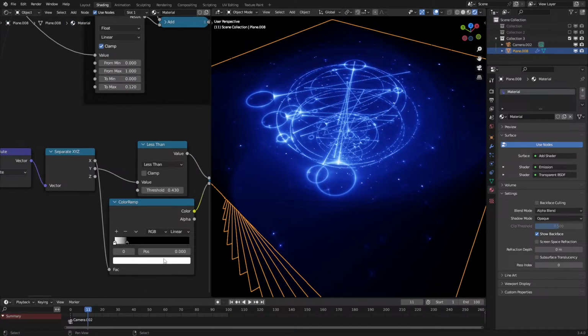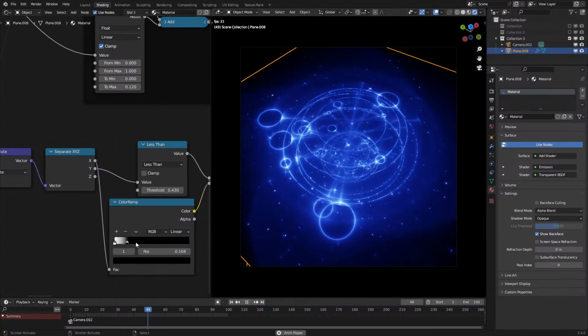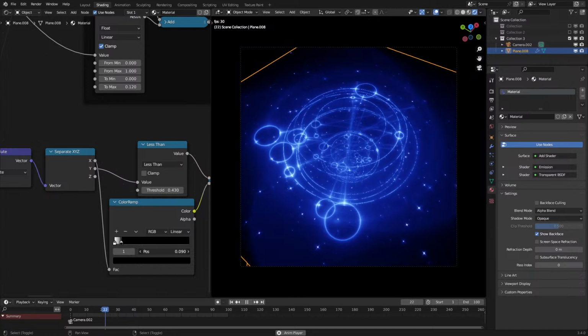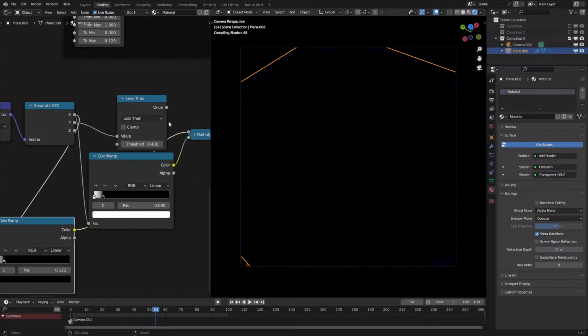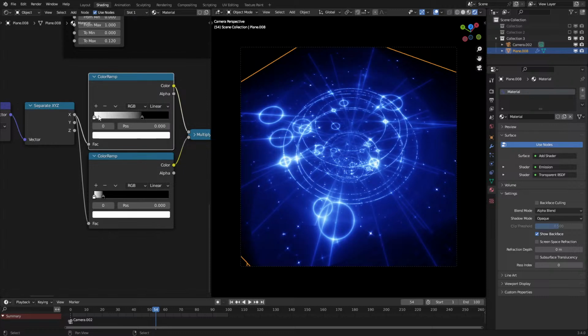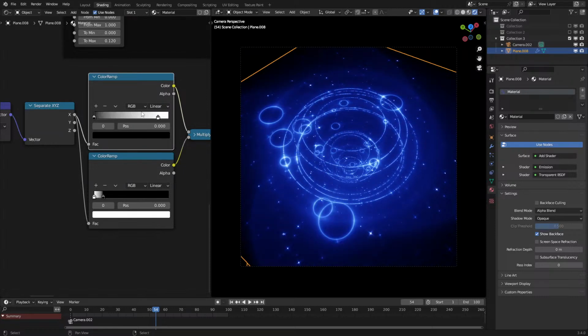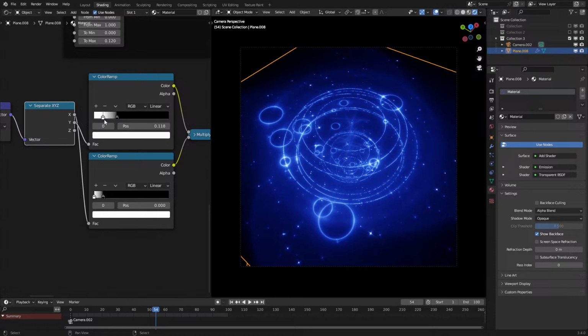So let's just lessen it by quite a bit. So that's just kind of there. Actually, no. Instead of that, let's use a color ramp to decide, oh, it'll get brighter as it gets closer. Oh, wait. Yeah, wrong one. So there we go. That's a little bit better.